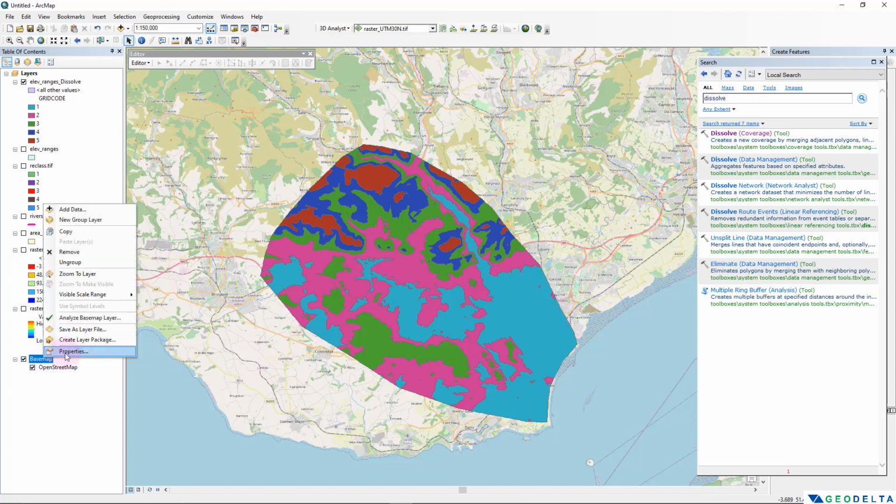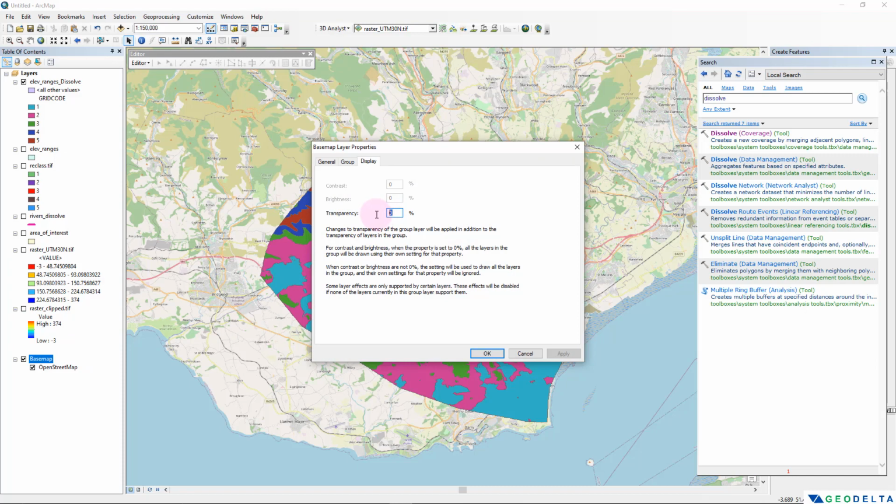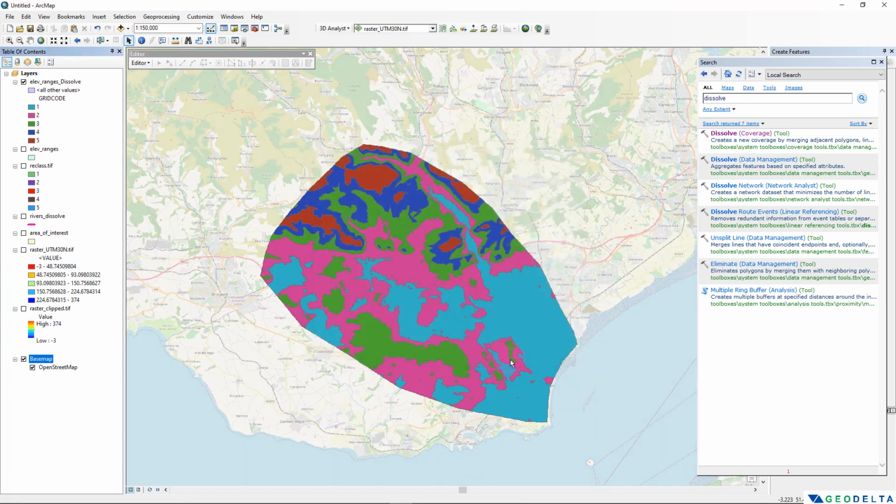So what I will do is I'll just go to properties over here and increase the transparency to about 20%, so that the map will still be there, but the amount of attention the map grabs from the reader will be actually less. So I'm going to maybe increase this up to about 40%. Yeah, I think that should be fine.